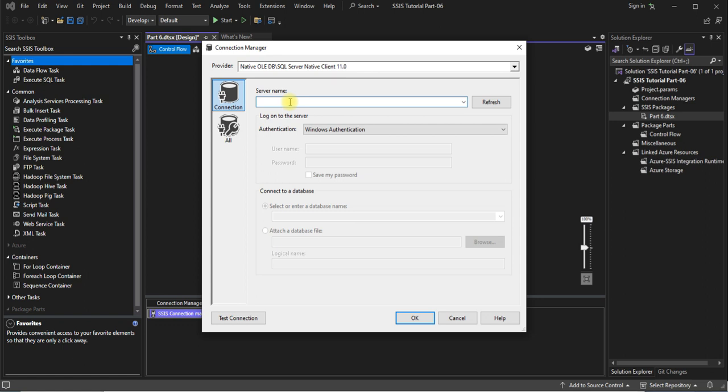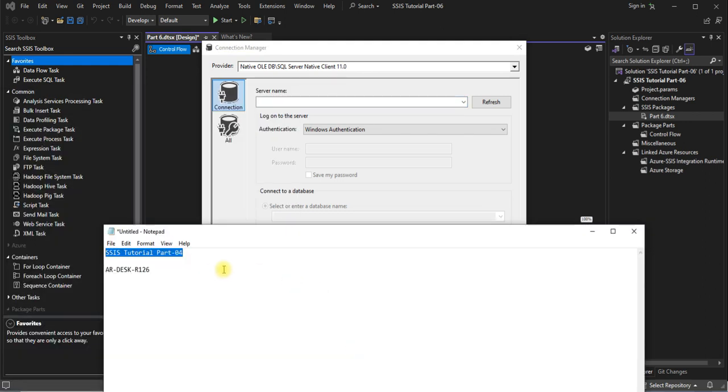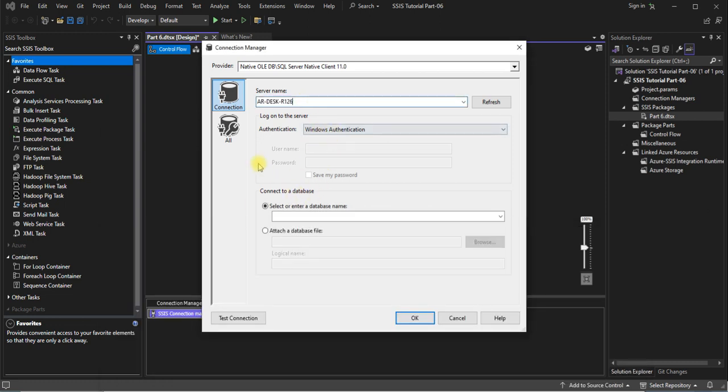Then add the database server, whatever servers are there. I will put my local server name, my system server. If you have SQL Server authentication, then you can enter the username and password.